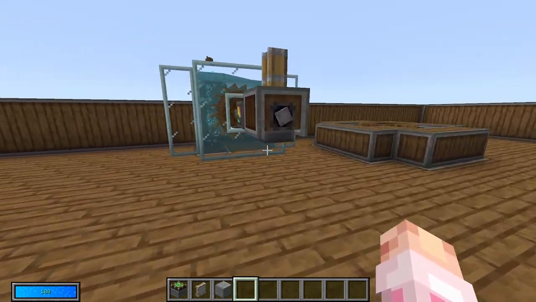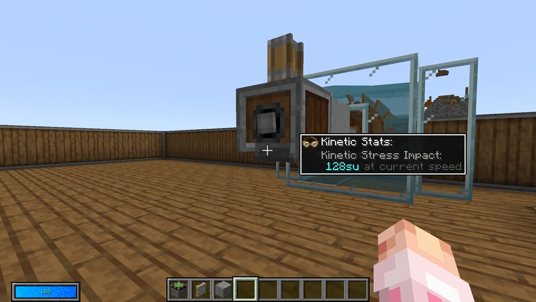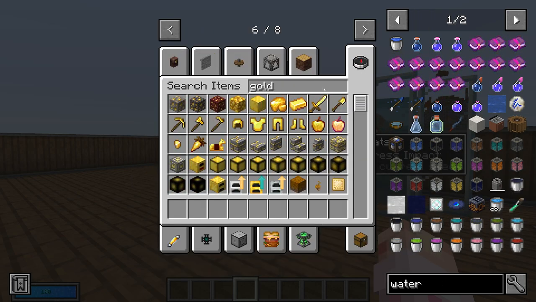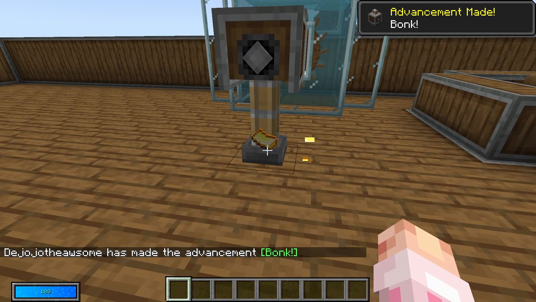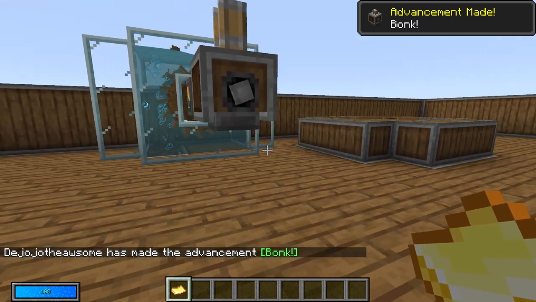And the first thing I'll show you is actually the press. Ooh, convenient, because the press is how you get sheets. If you want these fancy dancy goggles of mine, you're gonna need golden sheets. Pretty simply, you're gonna take yourself a gold ingot and throw it underneath the press. And, ta-da! It presses it into a gold sheet.